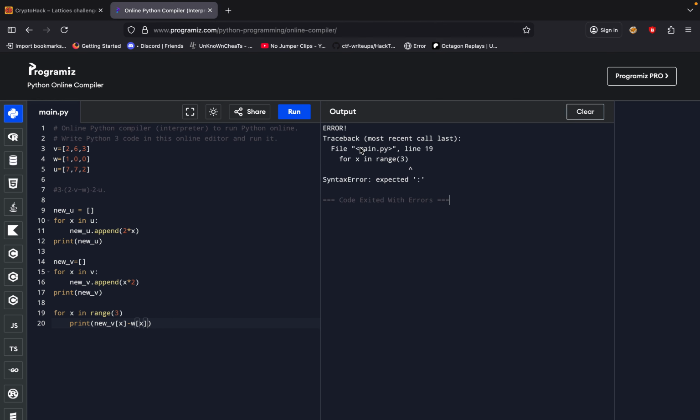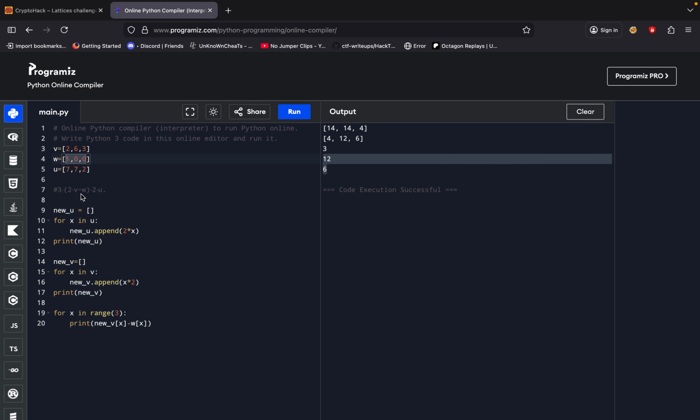If you run this, I guess I forgot the index. We get 3, 12, and 6, because that's 4, 12, and 6 minus w, which only subtracts that one. So now we've got this part and this part done.